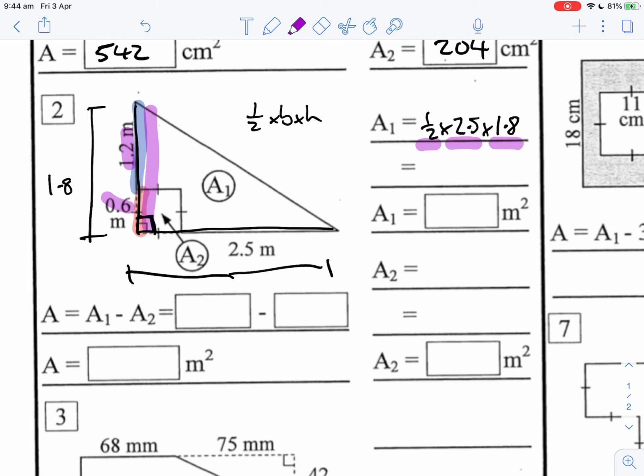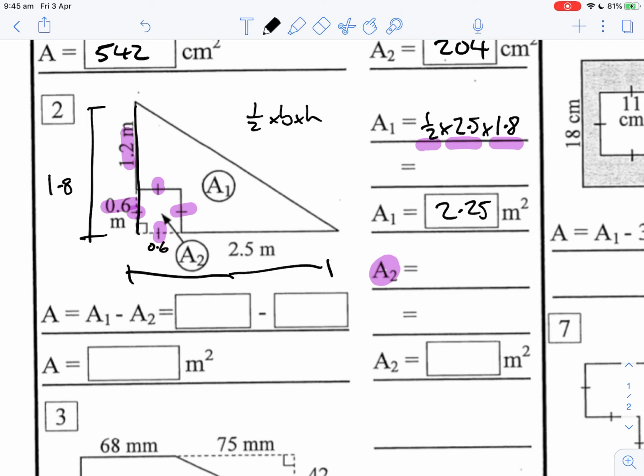So if I put that into my calculator, and again, if we're giving you numbers with decimals in them, then we're going to allow you to use a calculator, so you won't need to do that mentally. So that would give me the triangle is 2.25 metres squared, and then A2 is basically the little square in the corner here. They've told you, and again, I've made a lot of mess on this diagram, so I'll take out some of my highlights here. They've told you with these little marks here that all these sides are the same. So they've only given you the 0.6 here, but that means that this other side's also 0.6.